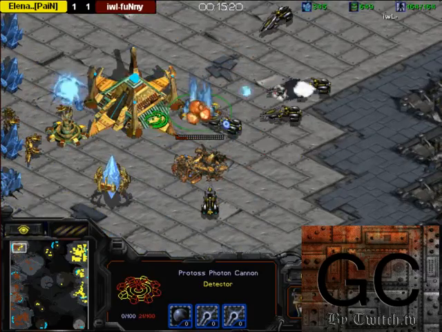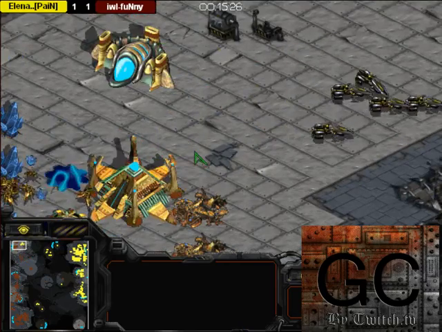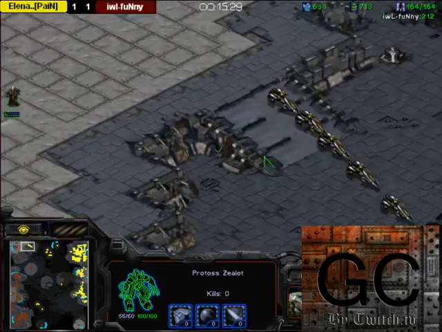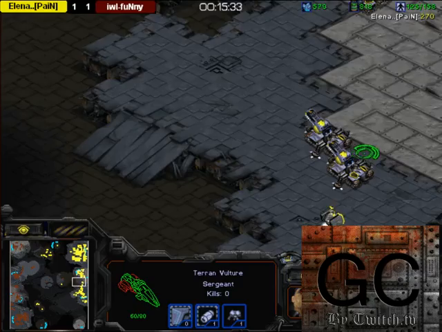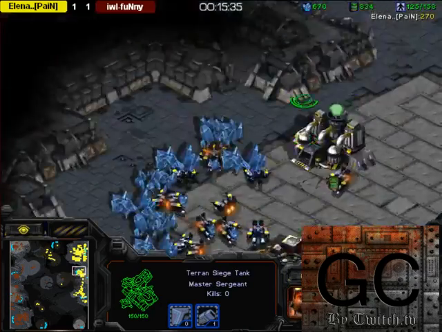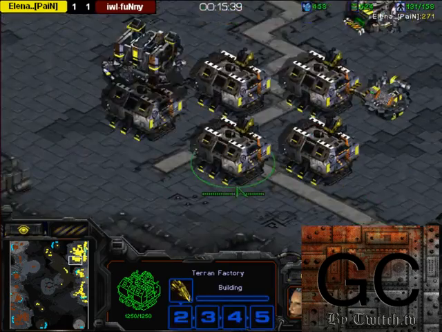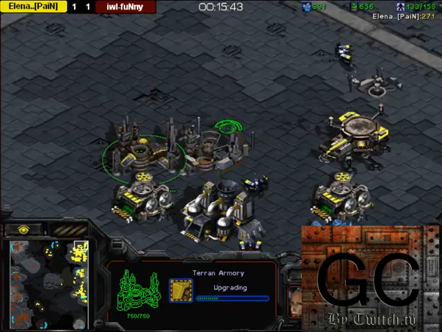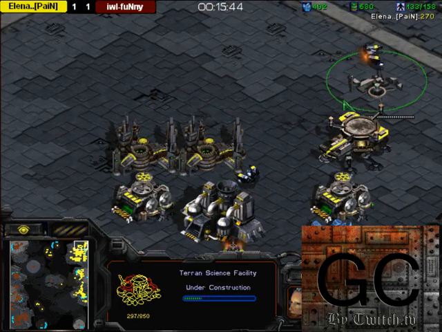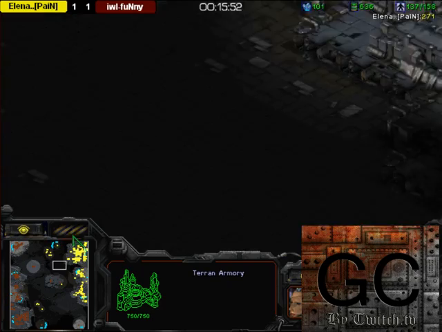Vultures are going to be able to take out 2 photon cannons and then leave probably. Yeah, photon cannons are a little bit too good. There's a lot of factories. 8 factories up. Now getting the 2nd armory. That's going to finish a little bit before the science facility does. Once the science facility finishes, start +2.